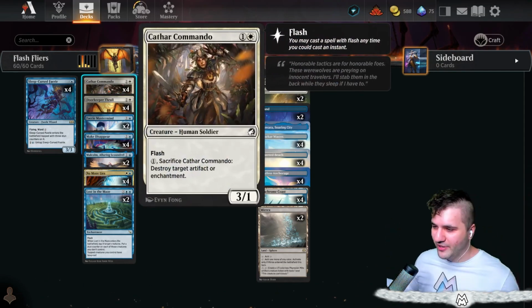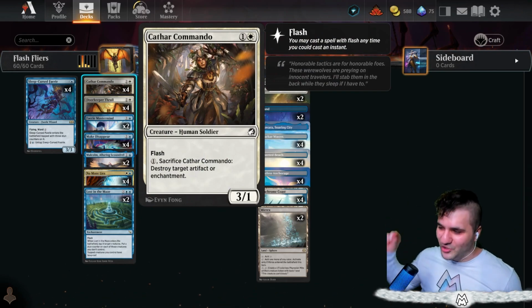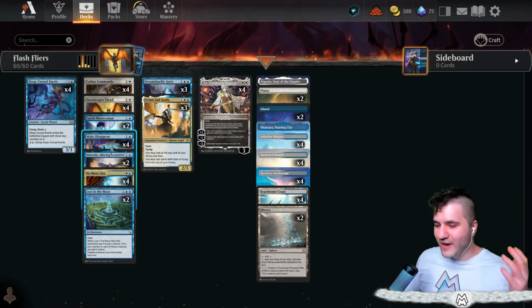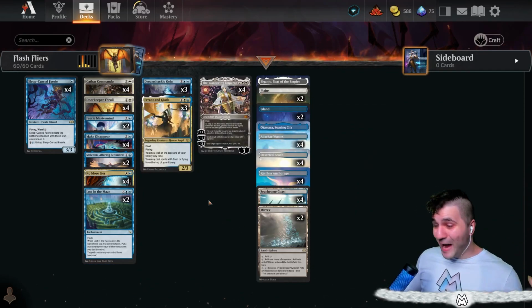Everything else is like Cathar Commando, not Brutal Cathar Commando. This thing is going to destroy target artifact or enchantment, and again, everything is going to get around the Doorkeeper Thrull. We're not doing that enter the battlefield type of stuff, and nothing even has to do that. So absolutely love this deck.